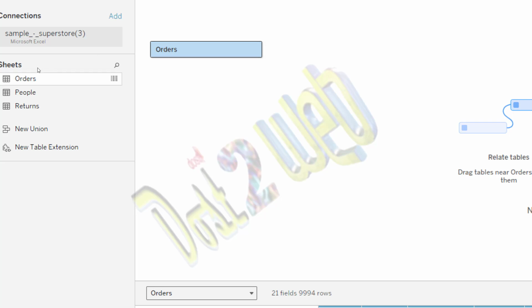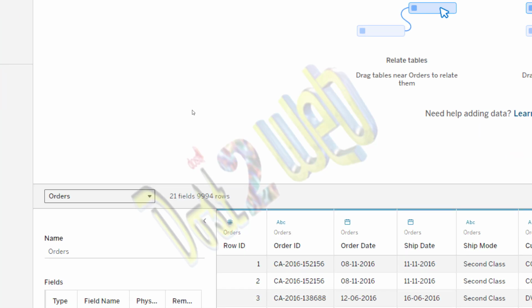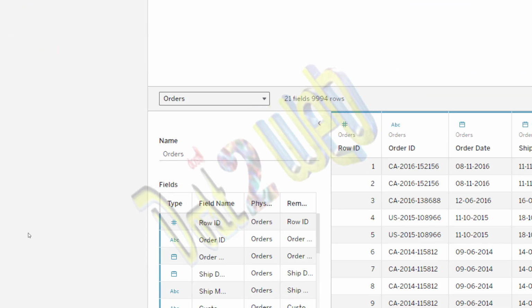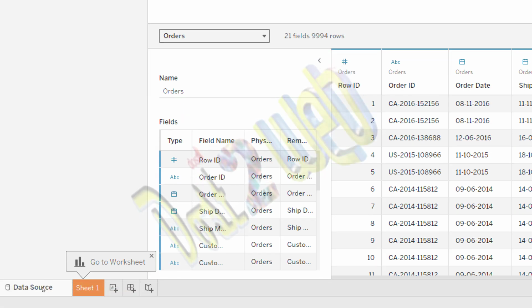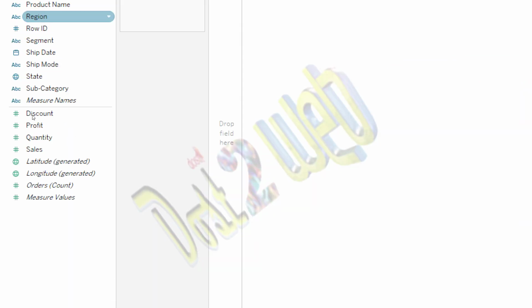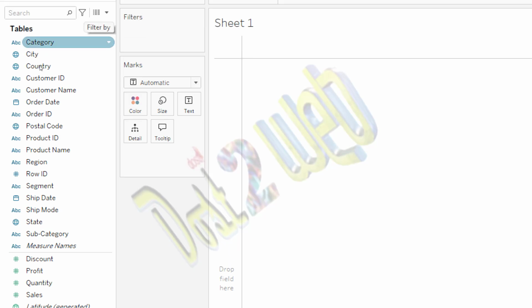Now, I will take another, any questions so far? No, right? Okay. So, I have taken the data sets, I will go to my sheet 1. When I come to sheet 1, I will be able to see all the data. Based on this, now you are going to make your graph, right.